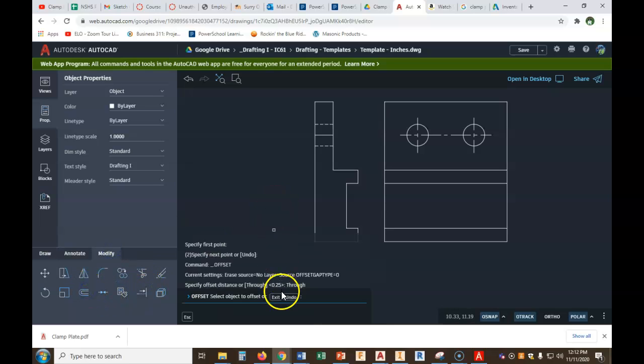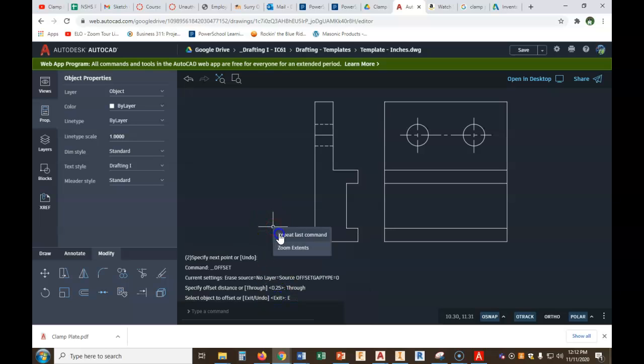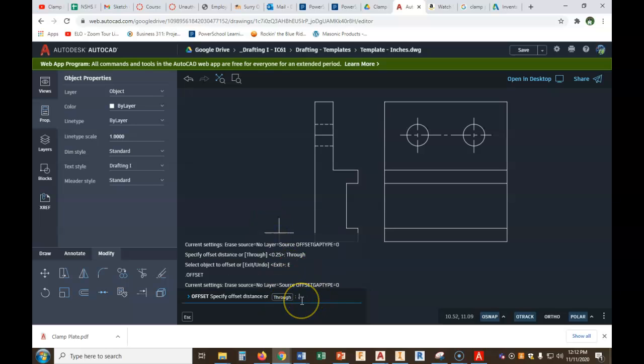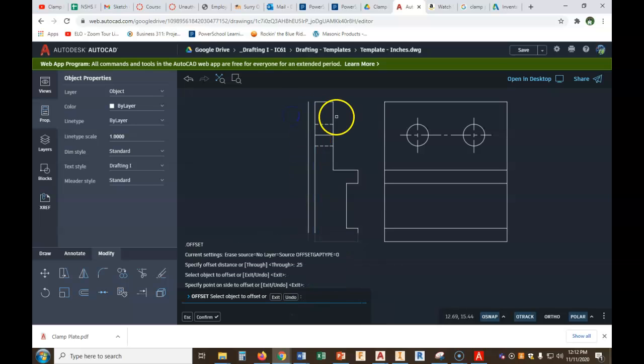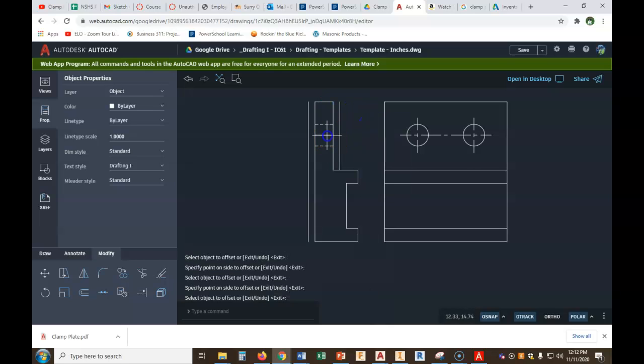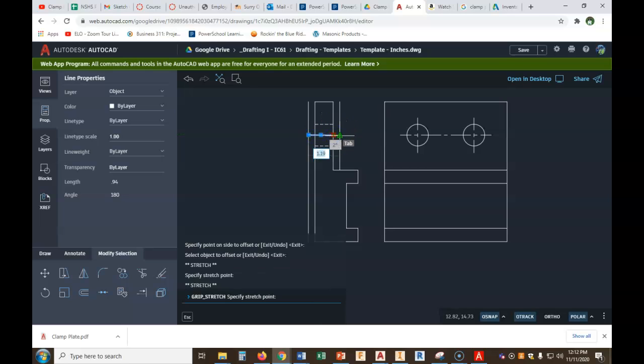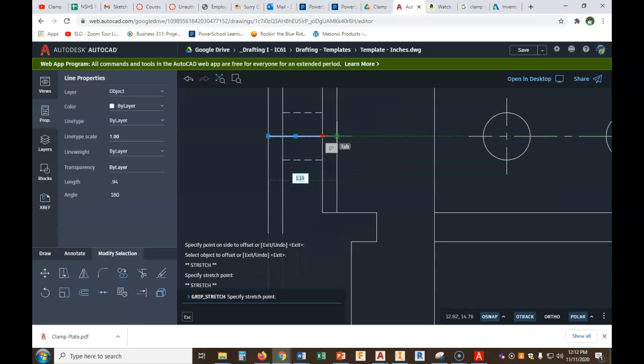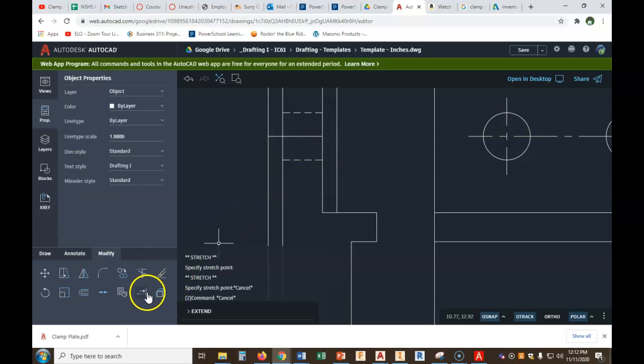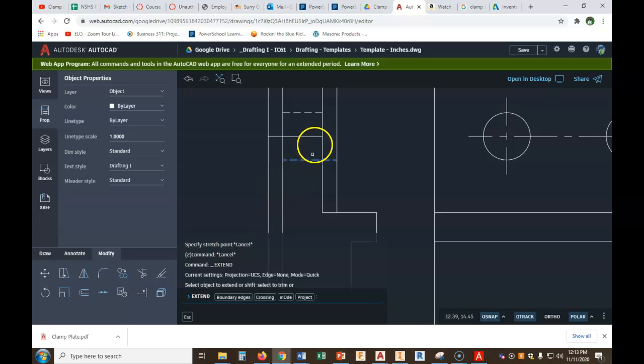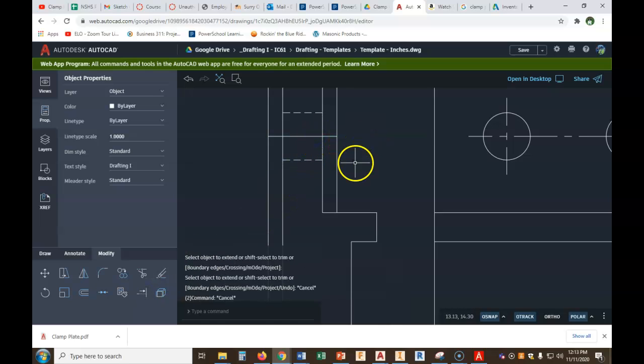You might as well go right ahead and click Exit. Repeat last command. There's our distance, 0.25. And now offset both this one and this one. Hit Confirm. Now take this line, stretch it out to that. Stretch it out to, look, it's wanting to jump to a center point. Make sure you get an X. If it does that and it won't let you jump to that, here's what you do. Hit Extend. Now, look, click, and it'll push it out there.